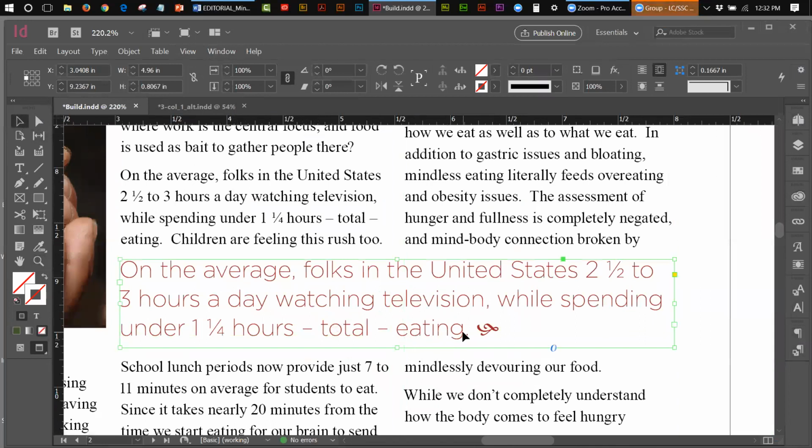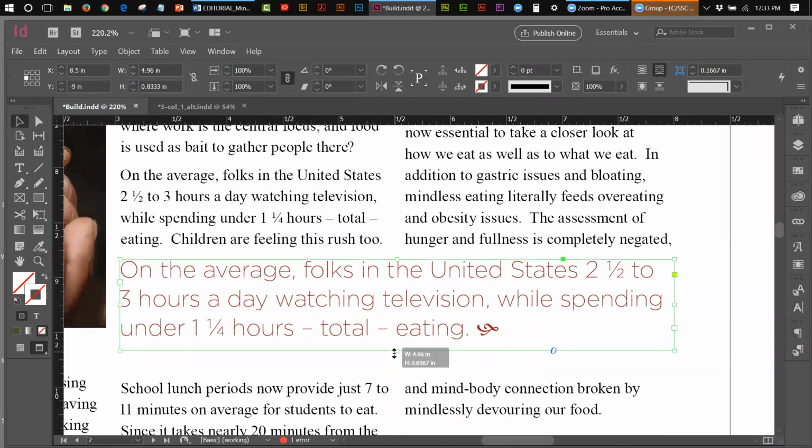Okay, so now what I have is a frame, and I open it up a little bit more. There we go. And it pushed it down so I can even open up a little bit more. All right, so now we have a frame, and we have text in that frame. And the frame isn't doing anything for us. The text is what it is. It's colored. But the frame is doing nothing. I chose it that way. Basically, we have a frame, and we have text in it.